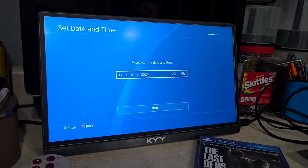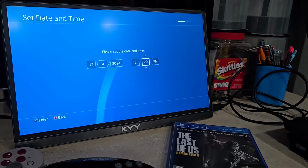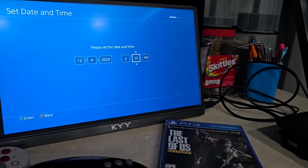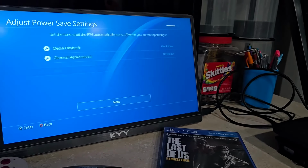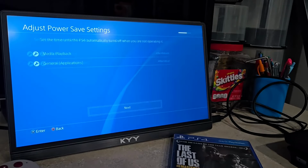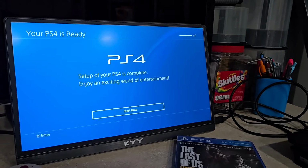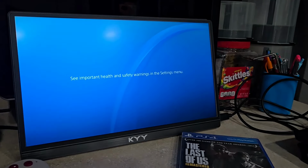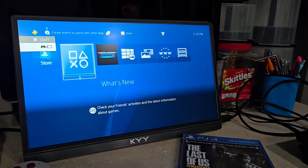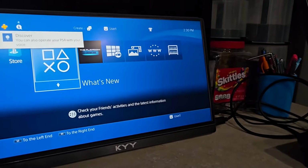Let's see, is that correct? Yeah, good enough. Okay. Good enough. Of course we accept. Anyone not accept this? Start now. Ooh, I shall see the important things. Hello, user one. Wow, and huzzah. 'Tis functional. All right, let's mute my computer.